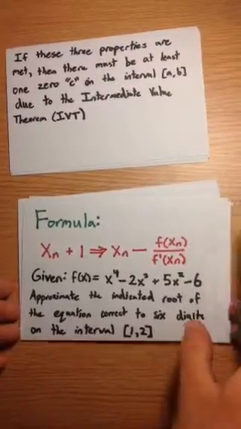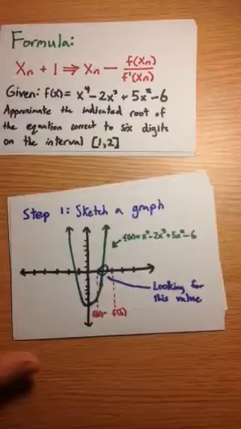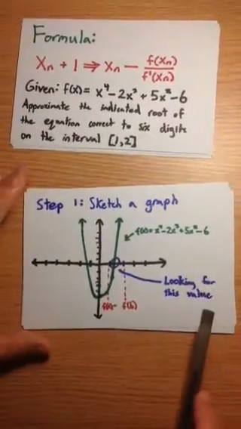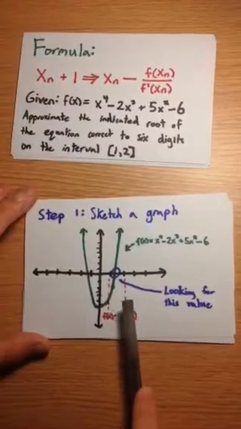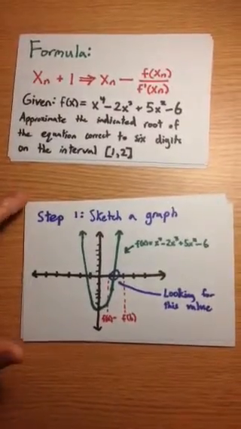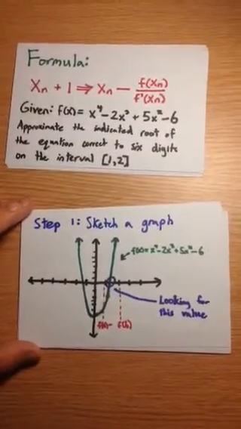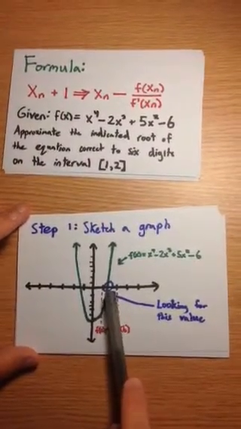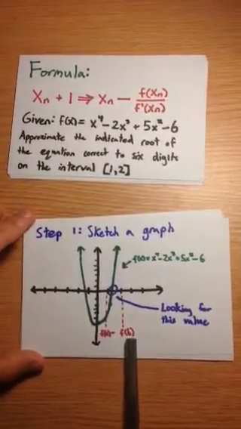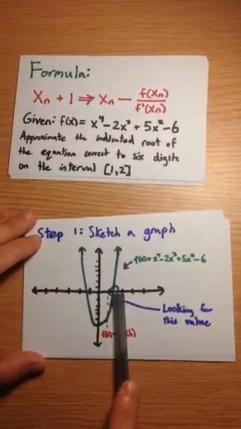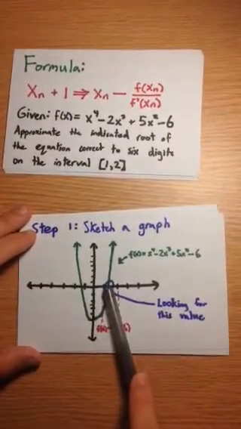So, to solve this, your first step is you're going to sketch a graph. So in this graph, you can see it looks like a parabola, but the x-intercept isn't a full number or a whole number. It's a hard x-intercept to solve. So we're looking on the interval 1 to 2, so f of a to f of b, 1 to 2. This is the line, and you're looking for this x-intercept right here.